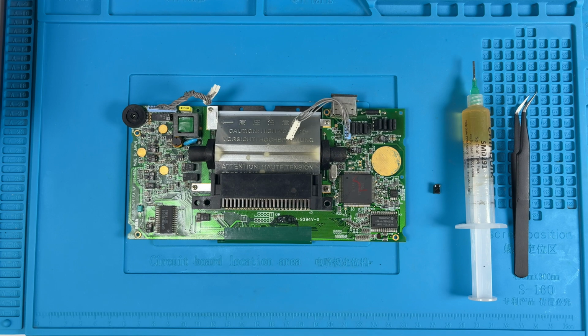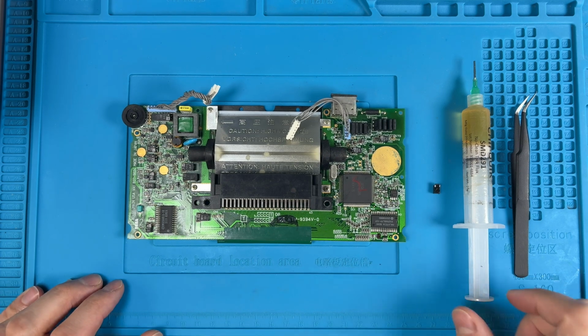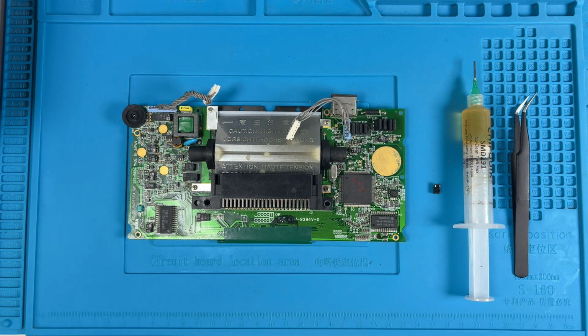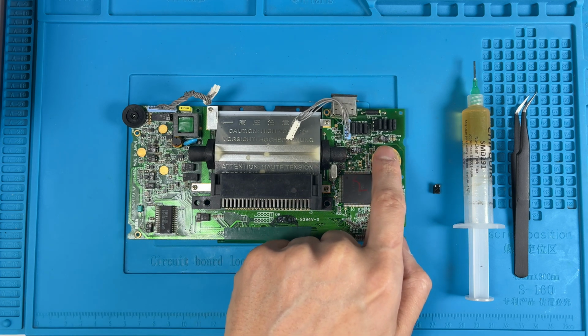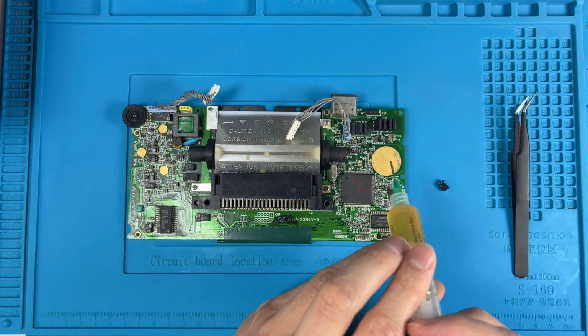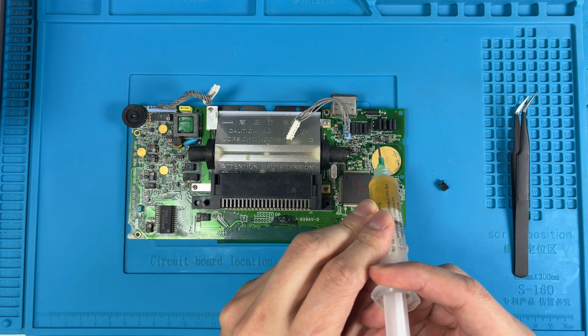Alright, so let's get started on this. I've got my fume extractor going because this produces a lot of smoke and you don't want to breathe this in. So you're probably hearing that in the background, and that's mostly what you're going to hear. I'm just going to go ahead and start removing these caps here. So throw some flux on these. You're going to need it.